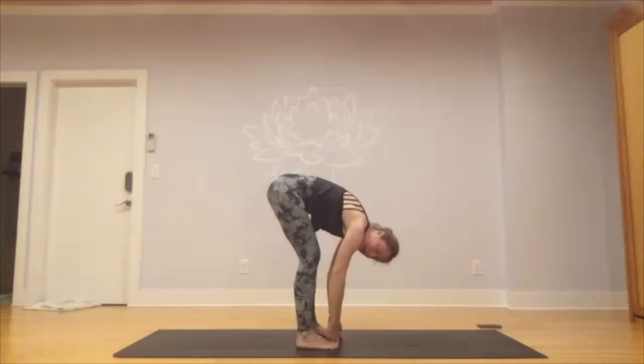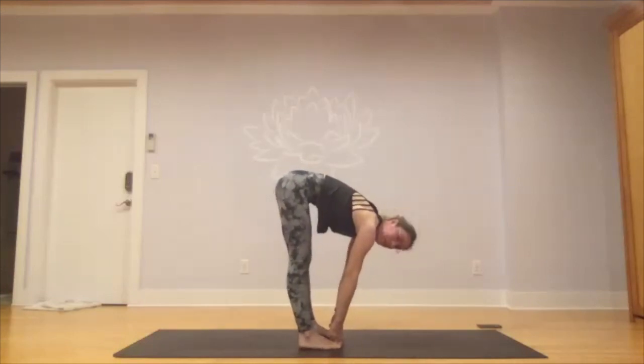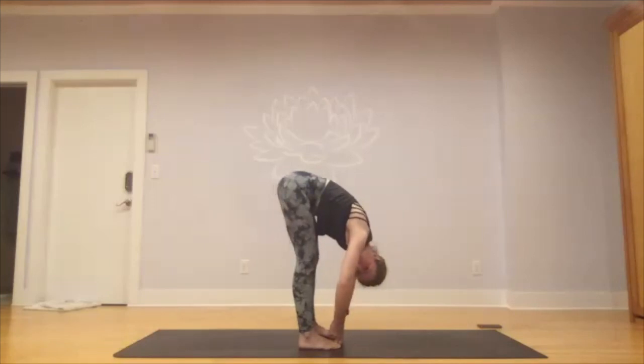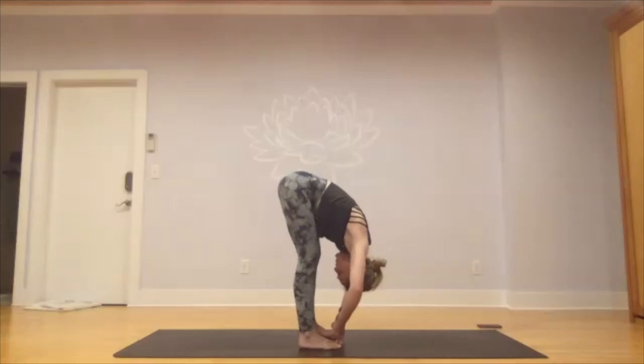Lasso your big toes with your middle finger and your trigger finger. Inhale your heart forward with the flat back. Exhale, pull your upper body down as you send your hips up. Shoulder blades down the mat, elbows out, head hanging. Power up, majority of weight in the balls of your feet. For five, for four, stretching out those hamstrings. For three, for two, and one.